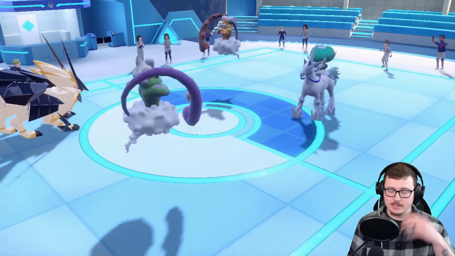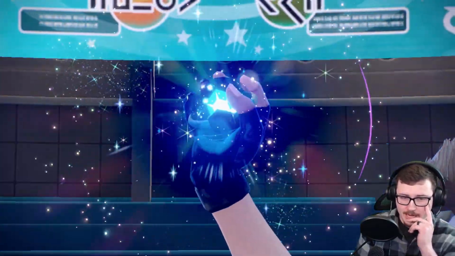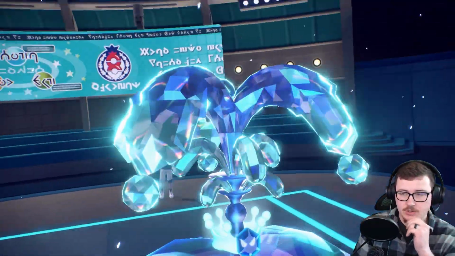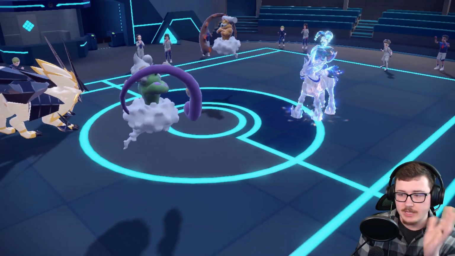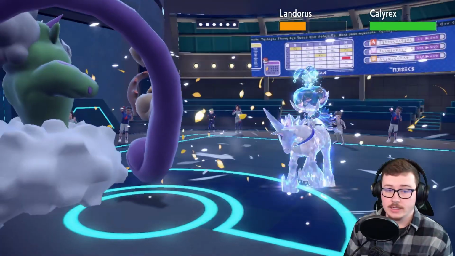I have to make this play. They Tera. Probably Calyrex. Yes. It's water. That's fine. We need to take the Lando this turn, otherwise it's just GG. Miss Ice Rider. Okay, that's fine. Oh, crit. That's huge.